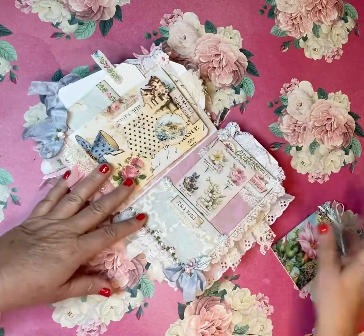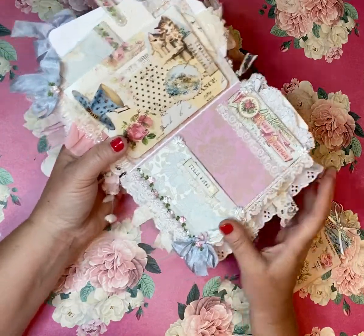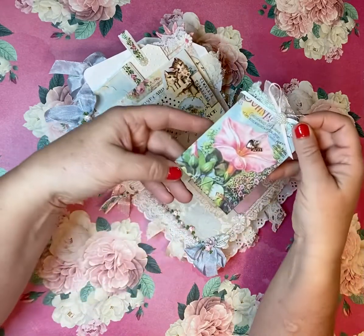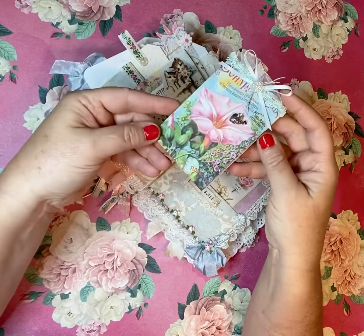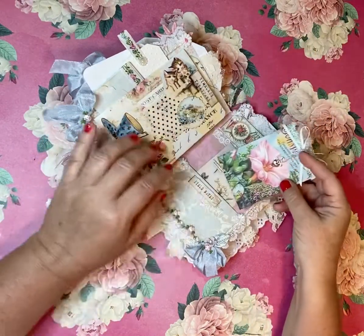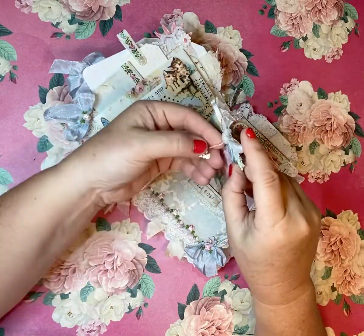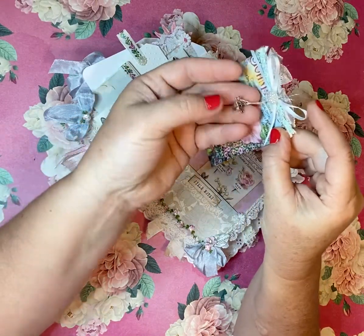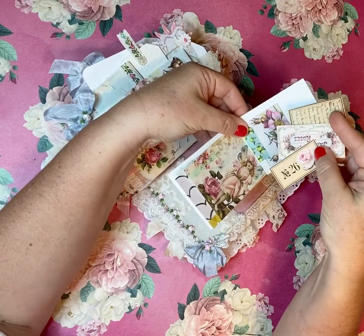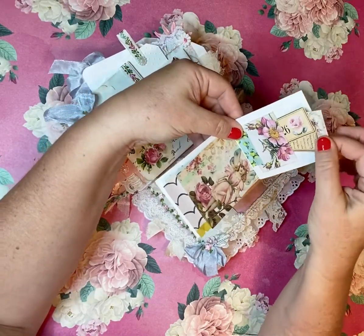On this side, another pocket. I have sparkling daisies here and here, some beautiful seam binding, and a lot of floral papers in this book. I'm really just enjoying the florals and the free time to play with things in my studio. I've made a pretty notepad that sits in this pocket using a beautiful vintage seed packet — super bright and floral. I've attached two charms: a little heart and the word 'love.' It opens and my little notepads have little pockets holding some labels and perfume things — just little things for you to play with.